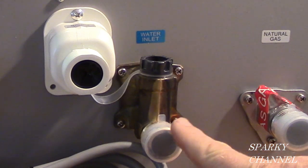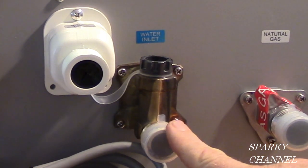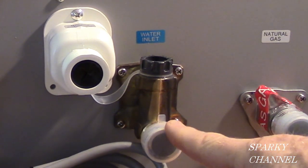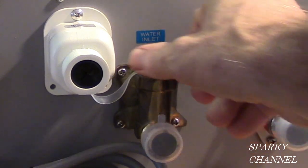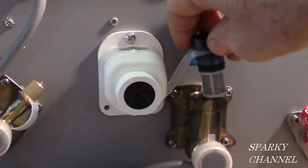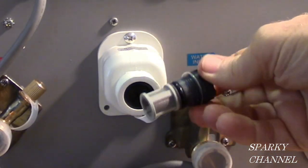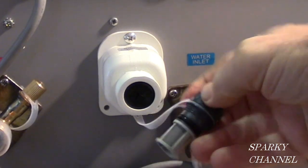And next to it is the cold water supply. It's the water inlet. And again, it's 3/4 inch. It comes in right here. And this right here is your filter. So there's the filter right there. See, it's nice and clean and pristine. This is a brand new unit.